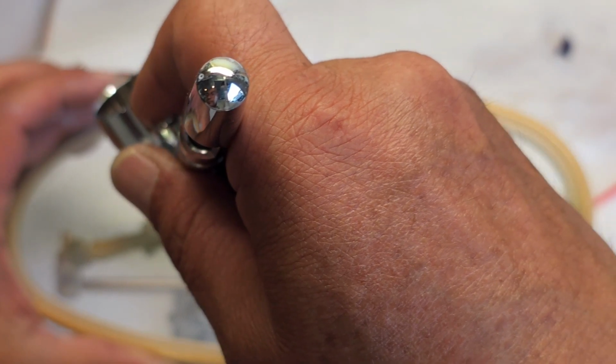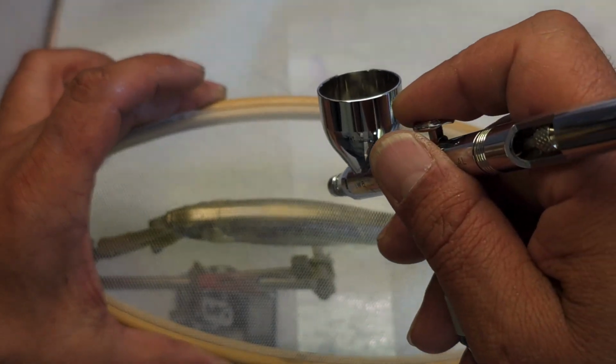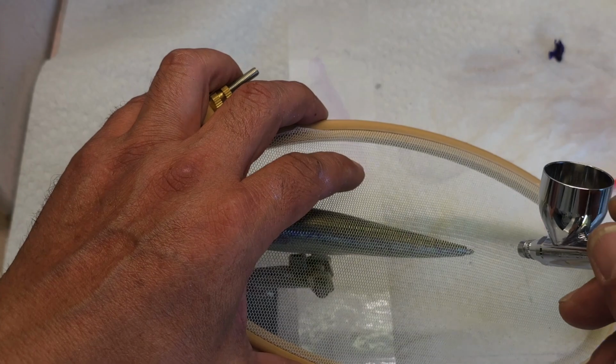So just going to add some to the nose, some to the back, and some to the tail. That's it. Don't want a lot on there. I want it to look bruised looking, so that's why we do that.